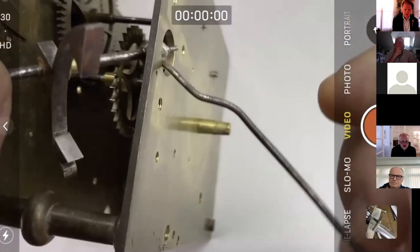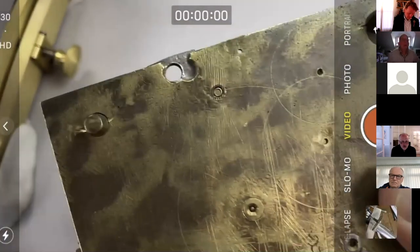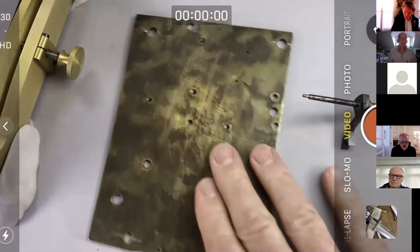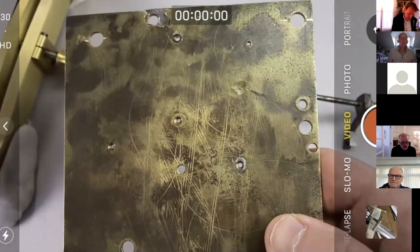Let's just get the collet arbor out. We've got time. We'll come back to this plate because, as you can see, it's had all sorts of things done to it in terms of bushing and stuff like that. But anyway, let's just deal with this escapement.